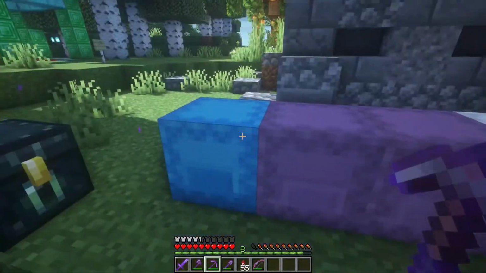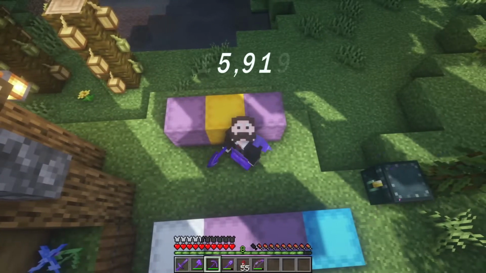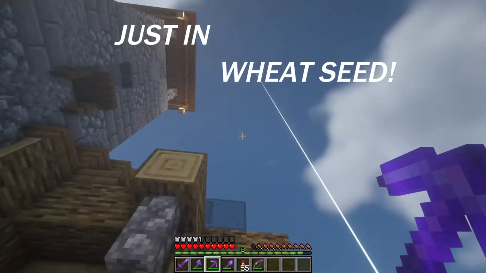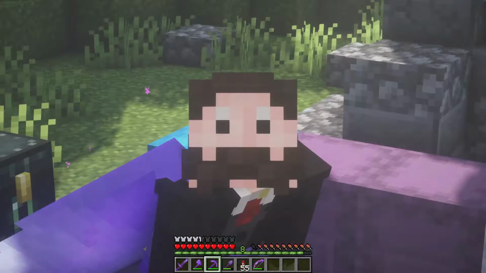But one good thing that I did get from the main farm is I did get all of these wheat seeds. So let's sell these now and see how much we get. £5,919 just in wheat seeds from this up here, because I don't need to use them anymore because I've got all this I can use for making extra bone meal. I would call that mini flower farm a success.